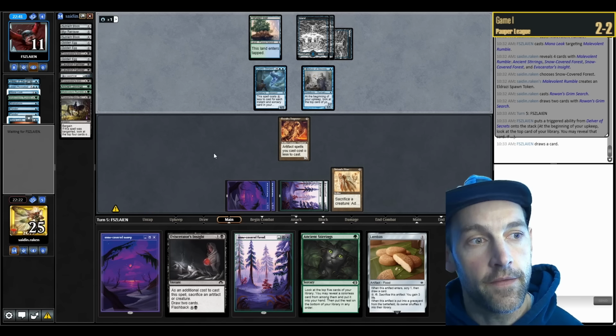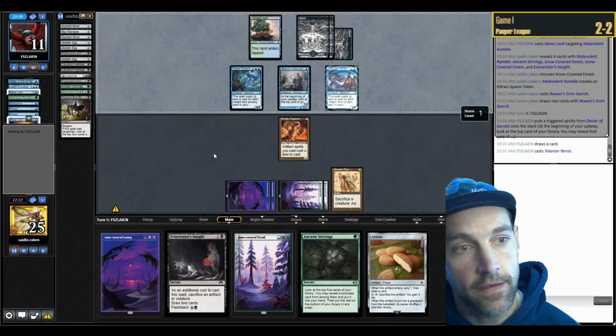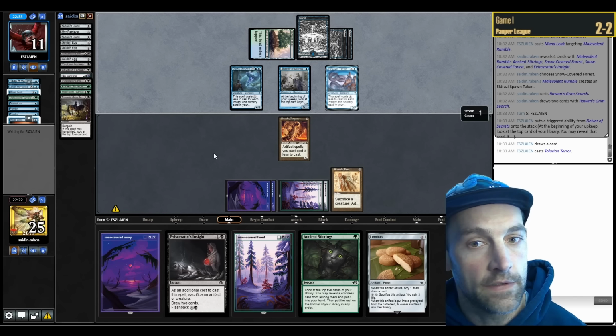When a Visitor is inside in the graveyard, my opponent does not flip their Delver, but they do play a Tolarian Terror. They've got 2 more mana. Is it going to be a Rumble?